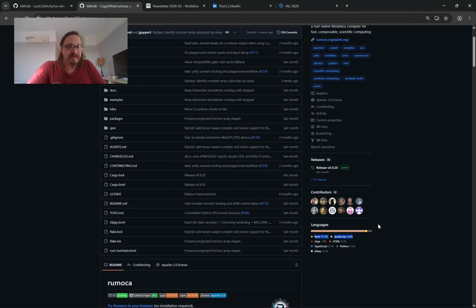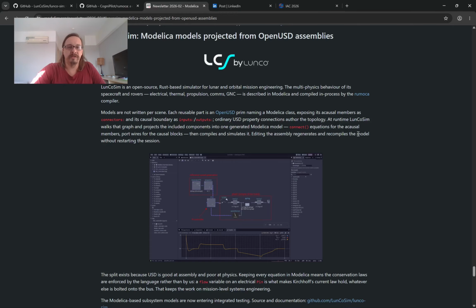Now it's August 21st, so the report is made after season 6. While season 6 was mostly dedicated to developing the simulator, a month ago, at the end of July, we got into the newsletter by the Modelica Association. The Modelica Association is an association that basically creates the Modelica language.